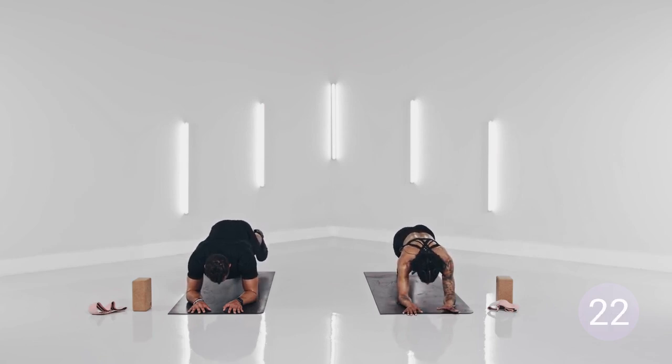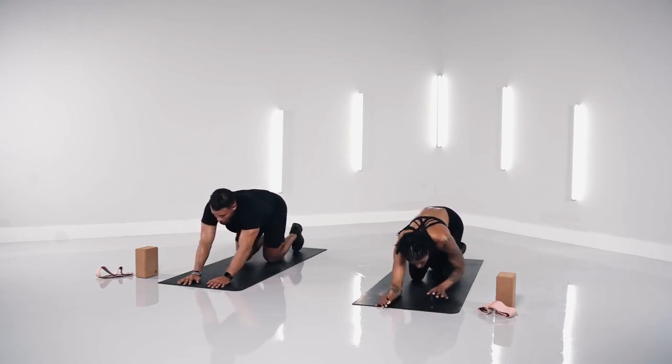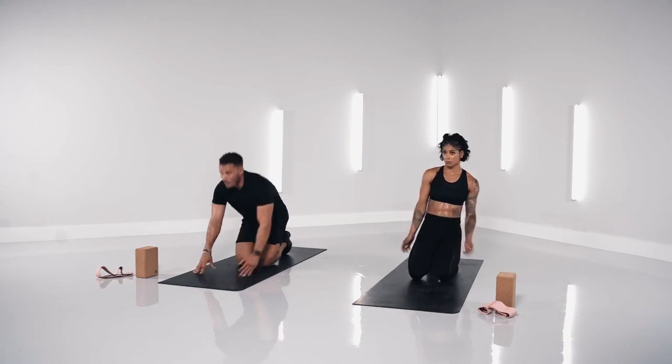Ooh, quads. Okay, keep strong here, all right? Be strong here, you got this. Only 25 seconds. You got this, team. Keep that position. Stay there. You got this. We're almost there. There we go. Woo! Shake those arms.